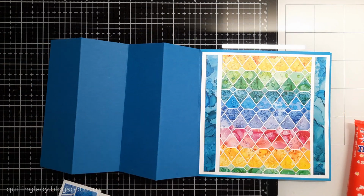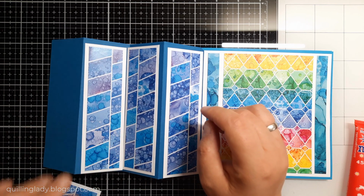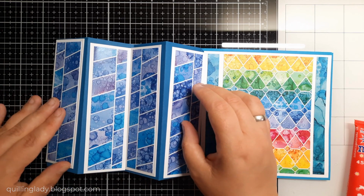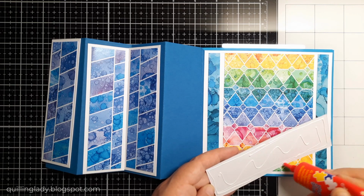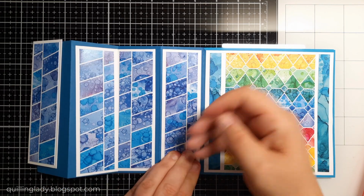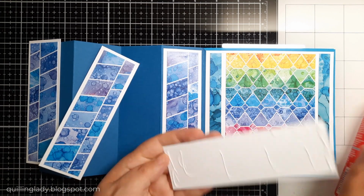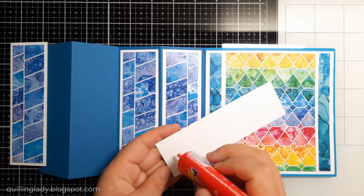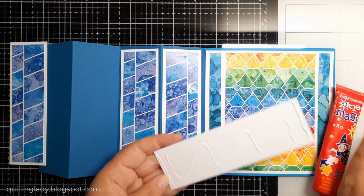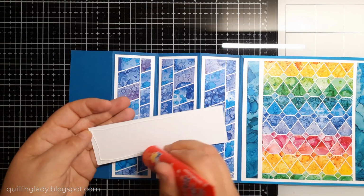Now it is time to assemble those 4 panels on our concertina. And as you can see, I chose that blue color for the base because I knew that I'm going to put those blue design papers inside. So this way I'm going to have very nice contrast with that white card to create the border. So what do you think about this color combo for that fancy fold? Do you like it? I really hope you do.